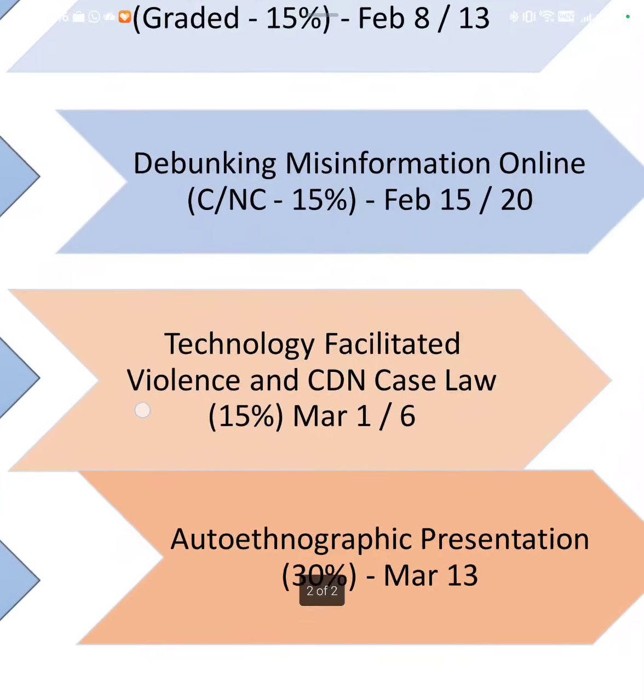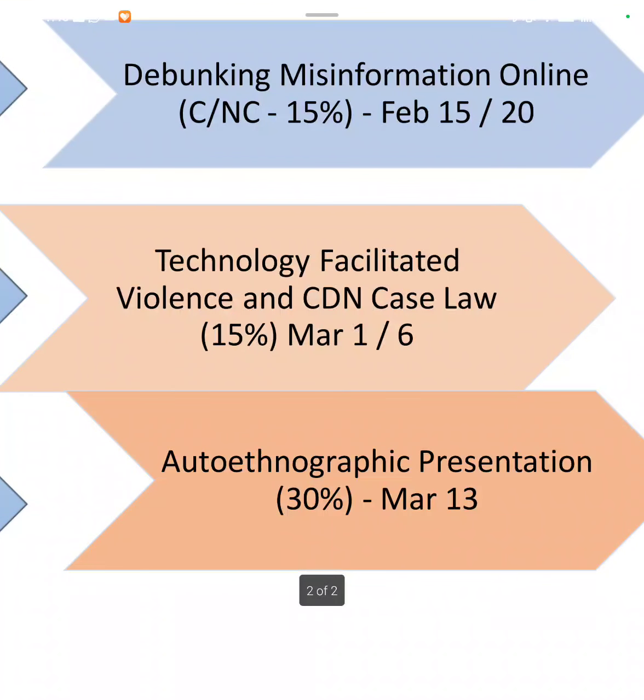And then the course takes a bit more serious turn. We look at some technology-facilitated violence and Canadian case law. So a lot of this is very much focused on social media and bullying and some of the effects of that, and what we can do about it. How do we help to protect our students against it? And not us protecting them, but how do we help our students to protect themselves against this type of information?